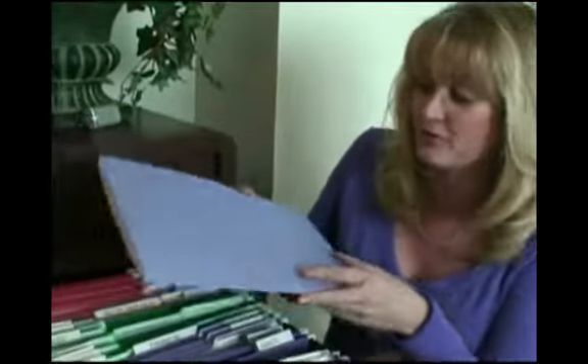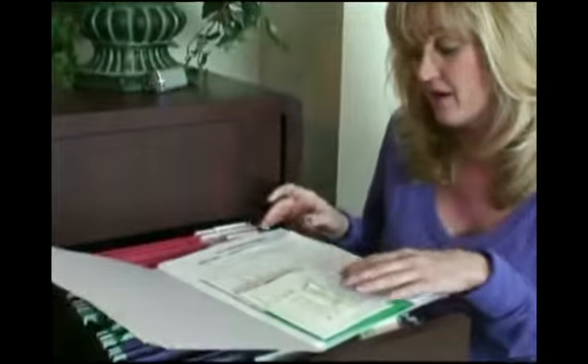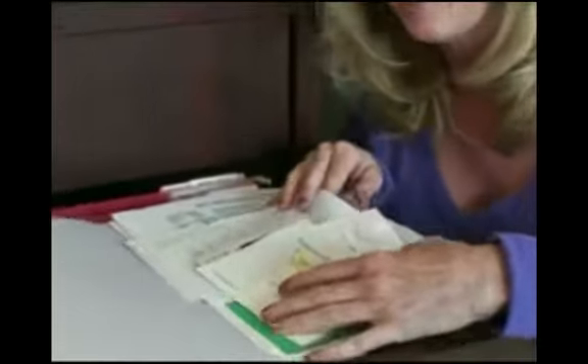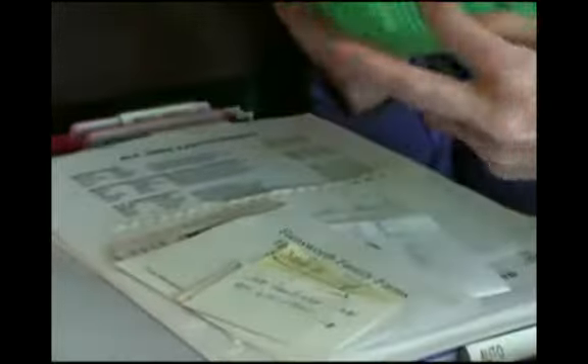Another helpful tip is that when you open your file folder, all the papers should be facing the left-hand side, so you can thumb through and easily find what you're looking for. Also notice all the smaller papers are in the front of the file so that they don't get lost. It's also important to open out any folded papers so that they aren't hidden either. So there you have it — these tips will make it much easier to retrieve that important file. Don't waste another day in chaos and overwhelm. Let's get you organized.